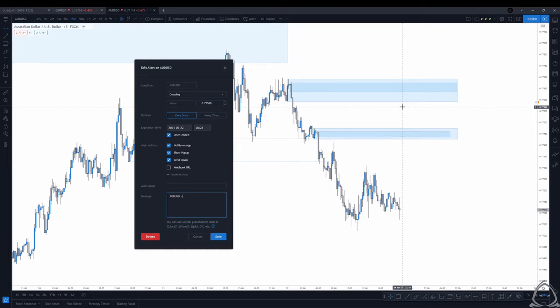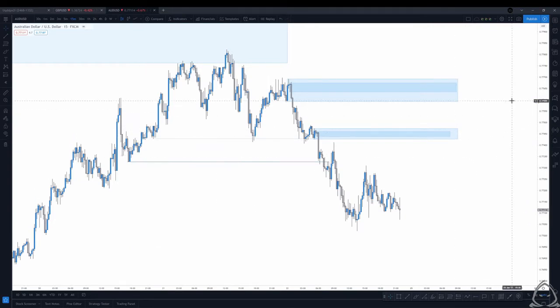So I can say price tapping into 1 hour extreme or origin OB, look at lower time frame for entry models to go short. And I can even do target equal lows, yada, yada. And basically now I have that alert set, and I can do the same thing here as well. And basically what that's going to do is, once price gets to about this price, I'm going to get that alert on my email as well as my TradingView app on my phone. And I'm just waiting for price to then show me an entry model.